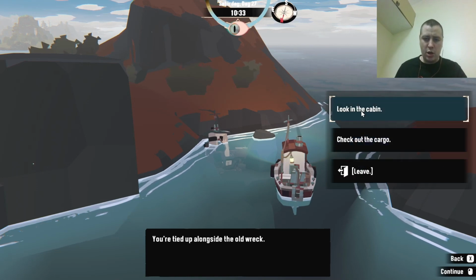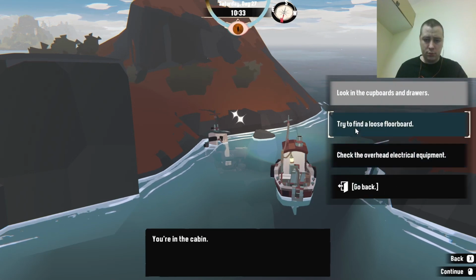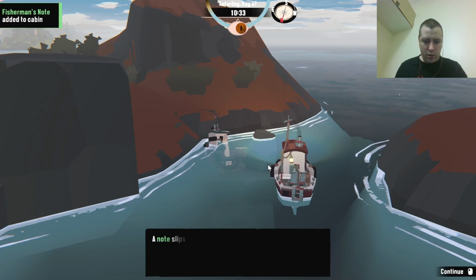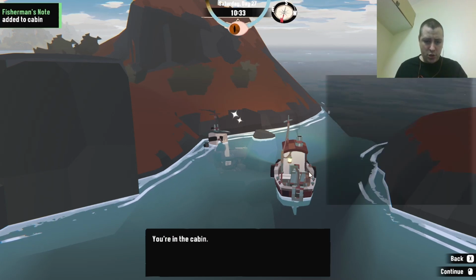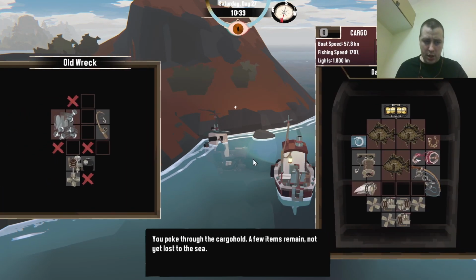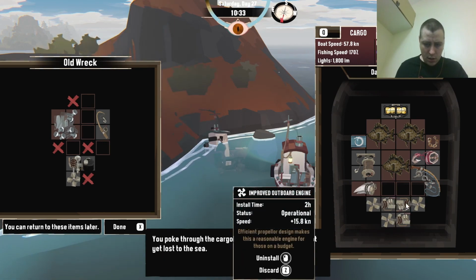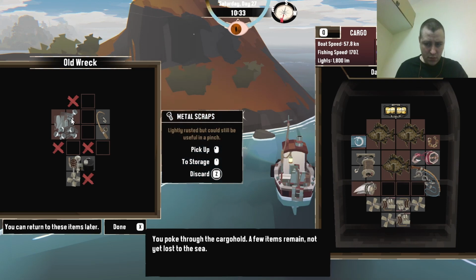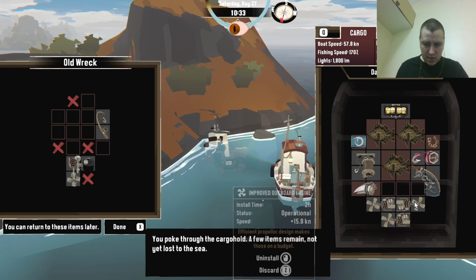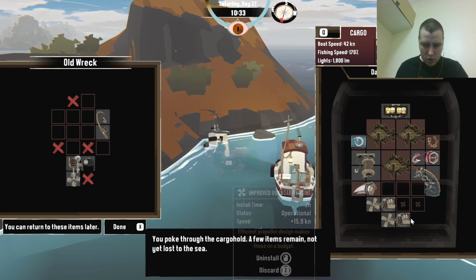It's a very familiar looking boat. Look at the cabin. Look at the kettle box and drawers. Look at these floorboards. Check out the electrical equipment. Fisherman's stone. Okay. Look out in the cargo. Is it a fishing rod? Nice. That's not very good. That is. We can't just. Oh, it's in storage.